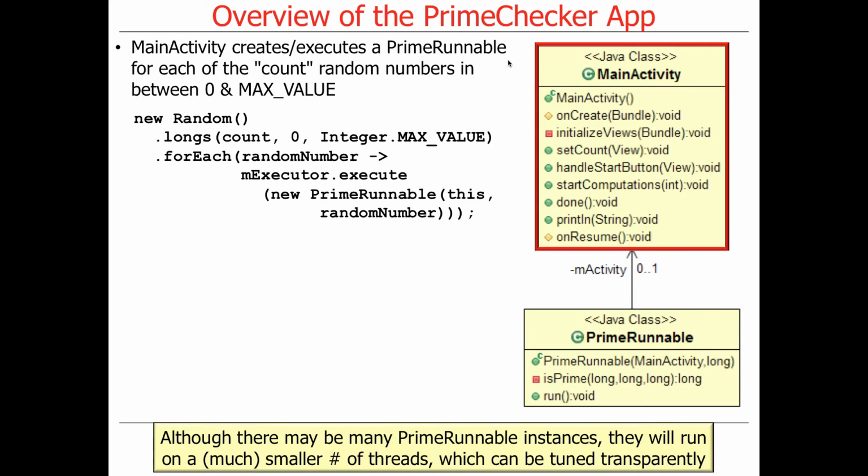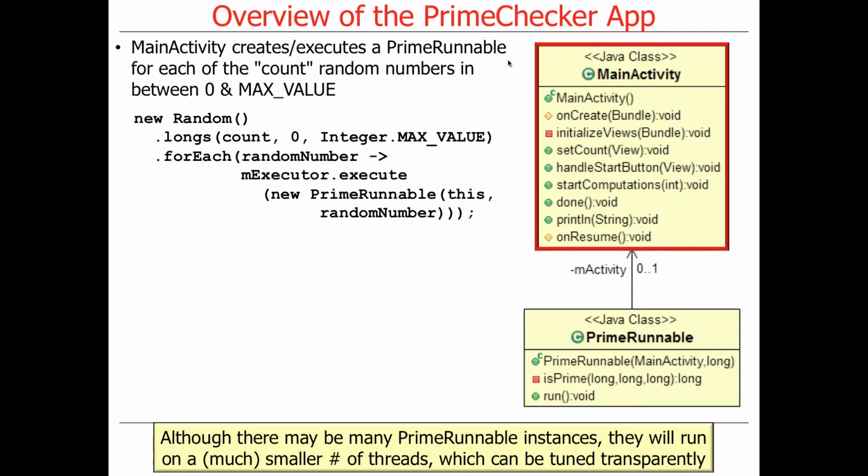All right, now here's where things get fun. I'm going to show you this code, and I'll explain it. Then we'll come back later, probably Monday, and I'll give you some more background on Java 8, because we've used it a lot, but I haven't really talked about it in detail. This piece of code will generate count random longs from 0 to max int, the max value of the integer.